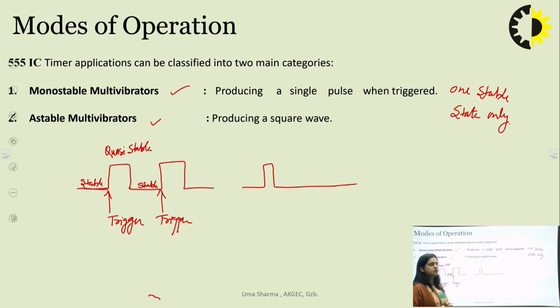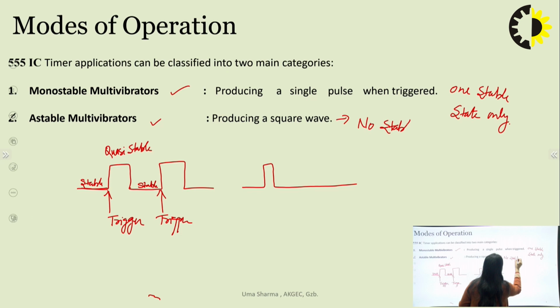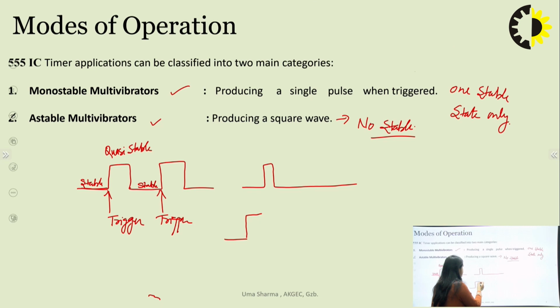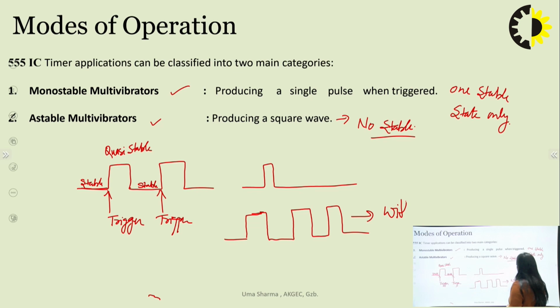Next is the astable multivibrator. The astable multivibrator has no stable state. That means it is very much unstable. Suppose your multivibrator is in the zero state. Since it is not a stable state, it wants to switch to another state, so it comes to one. But again, this is not stable, so it moves to zero. Then again 1, 0, 1, 0. So without the application of a trigger, the circuit can swing between 1 and 0. So in an astable multivibrator, there is switching between 1 and 0. That's why it is used to produce a square wave. So in detail we will see the astable and monostable multivibrators.